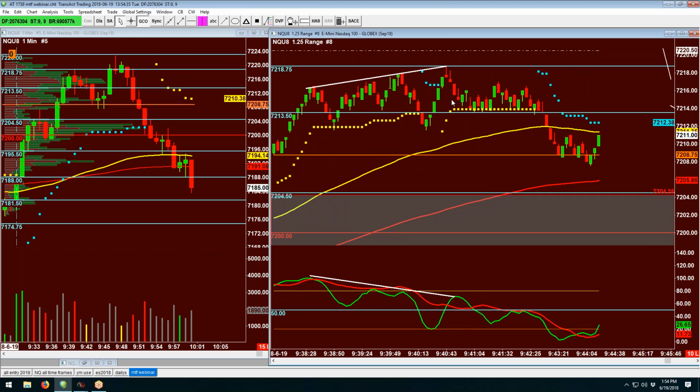So it attempts, and there's our divergence. So here we go. Lower lows on price, higher lows on the stochastic. So we can go ahead and we can buy that here. Now you can wait for the bar to close. Generally what I do is I'll wait to make sure that this stochastic is rolling over. And looking for divergence is a conservative way of taking entries at support and resistance.